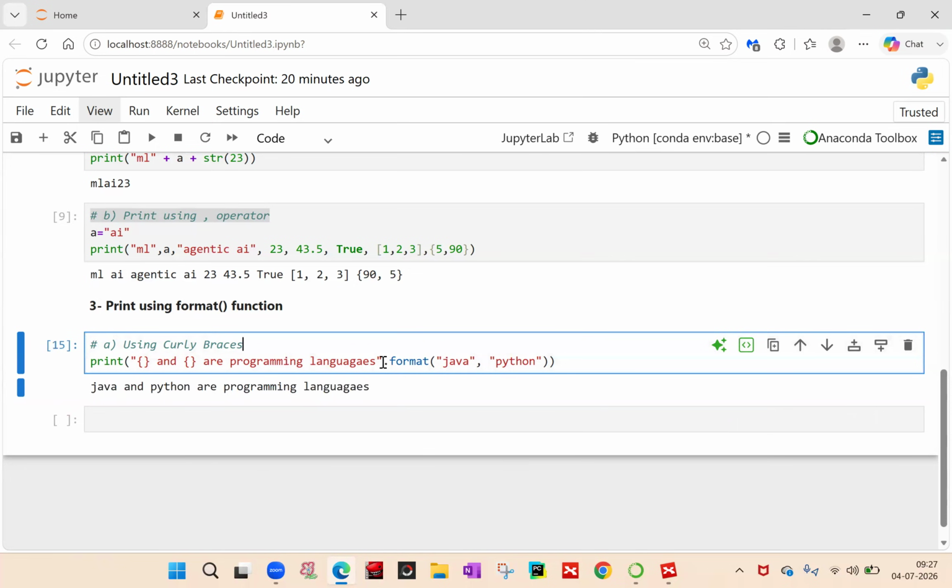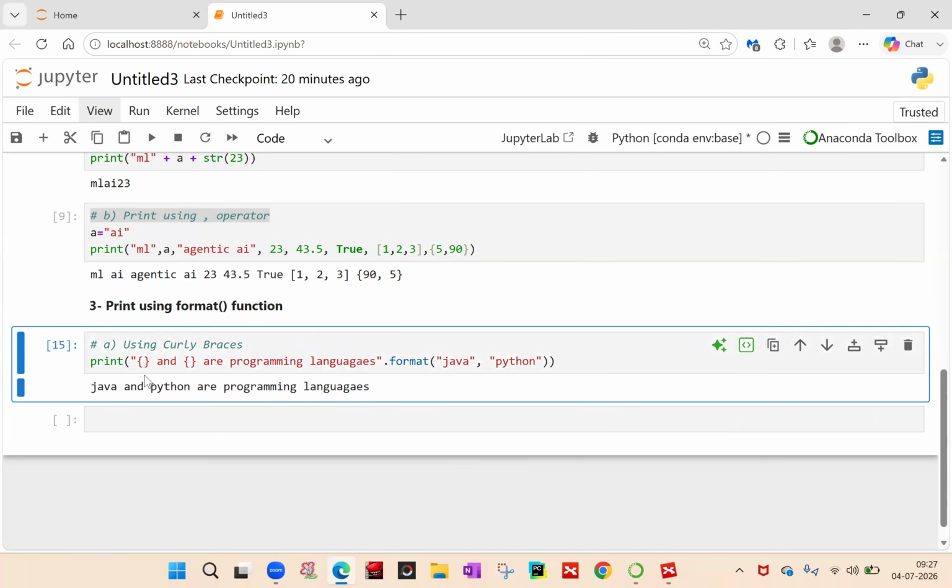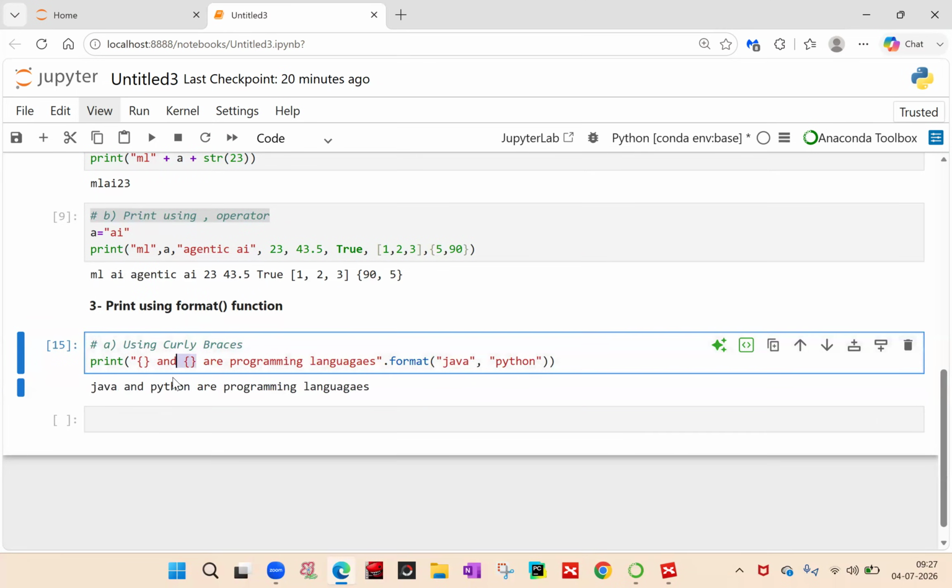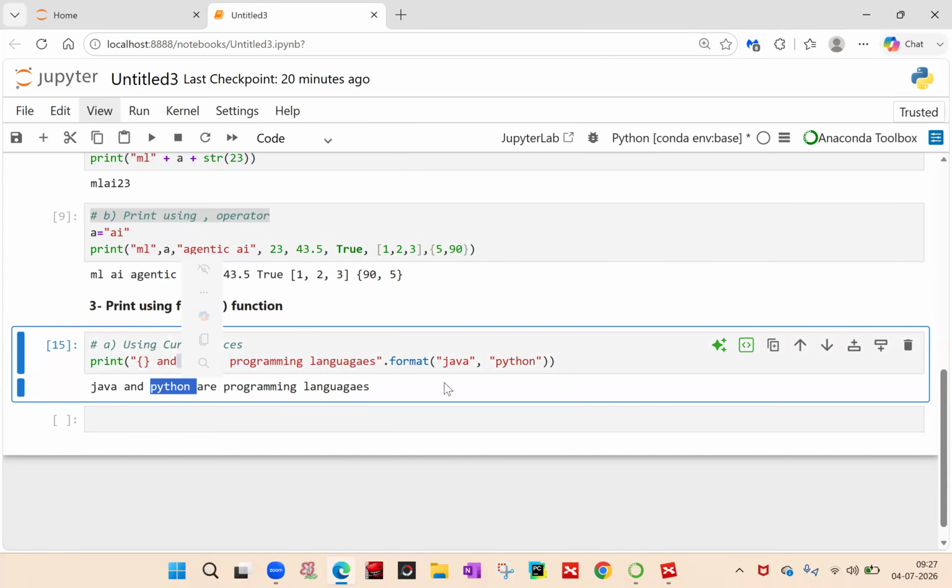It should not be an additional bracket, because the format function is applied over a string. So string and then on that dot format. Okay. So Java is replaced here and Python is replaced here. So Java and Python are programming languages.